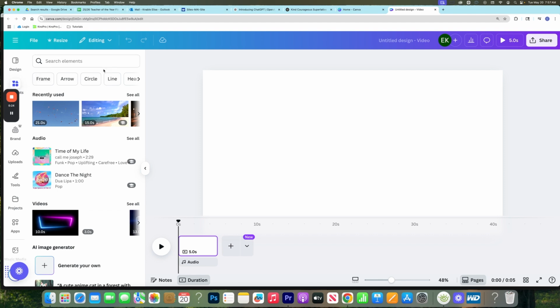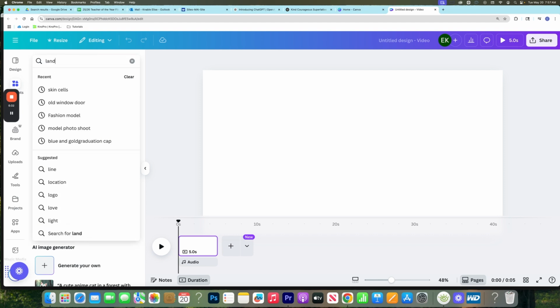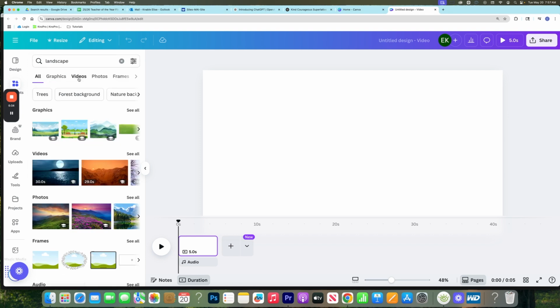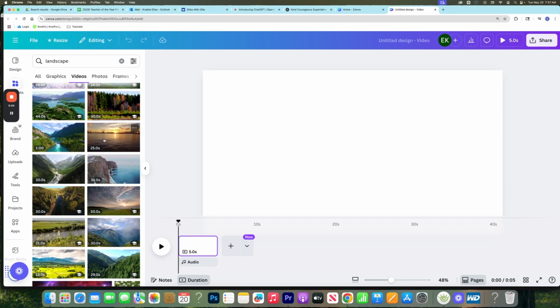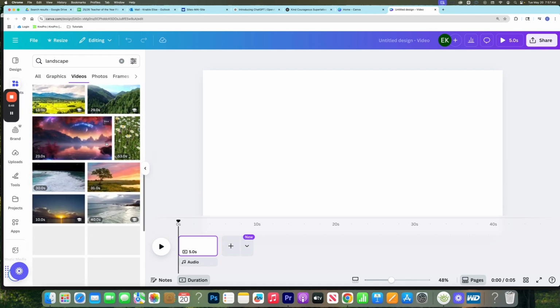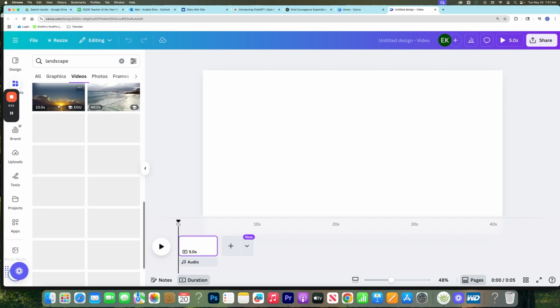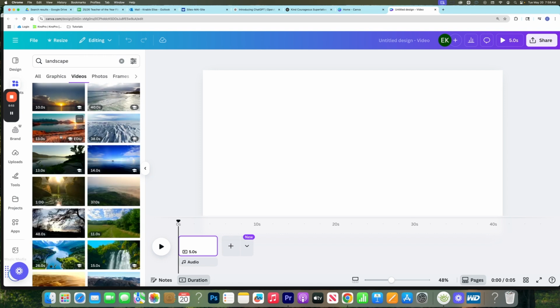You're going to want to find an image of some sort of landscape and an image of either an object or a person. So I'm going to start by searching landscape. I'm going to click video. So I pressed elements, typed in landscape, and I'm pressing video. I'm going to find a landscape that I would like to use for my double exposure. I suggest something that has high contrast, so dark and light colors. I'm going to look through these landscapes and I'm going to choose the one I would like to use.